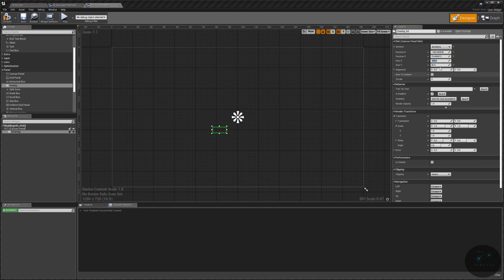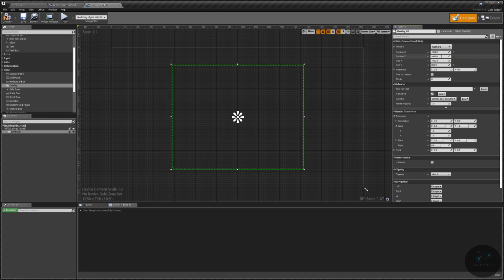No, 1000 by 800. Sorry, I had to look at my notes there real quick. So 1000. Oh, sorry, it still says 100. 1000 by 800. Now I'm going to position this so it's dead center. And the way I'm going to do that is I'm going to take half of each of these. So half of 1000 is 500. Boom. Half of 800 is 400.